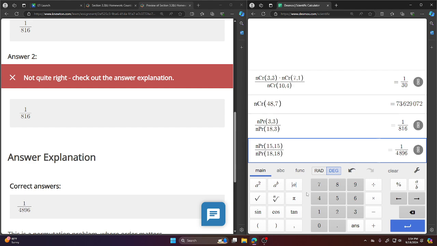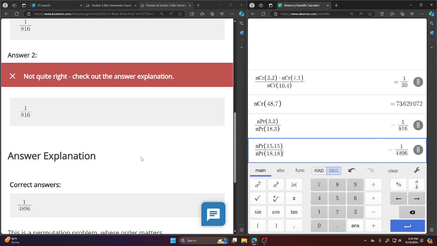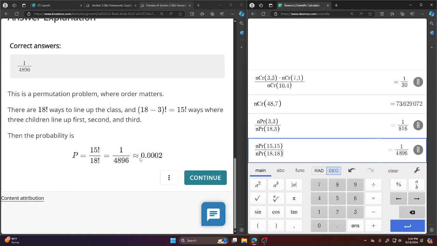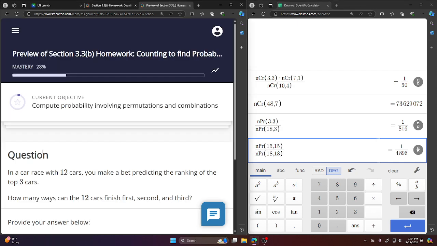Now, did I know that answer going forward? No. But I can explain it. And that's the problem here, is that I'm going to see this problem again, and then I'm going to have to do it right the next time. Kind of getting what I'm feeling here? Okay. And it's okay to get it wrong. There was only 4 questions on this section. You will eventually see the same thing. You'll literally copy paste and you're done, okay? Eventually. But until then, you're just going to get it wrong.